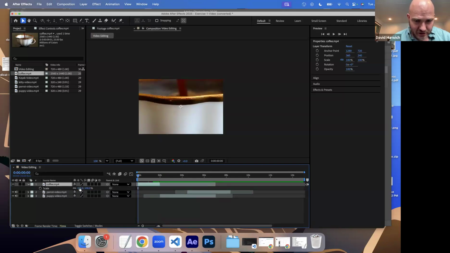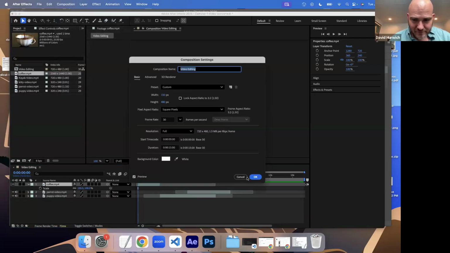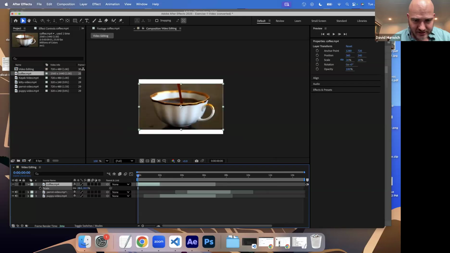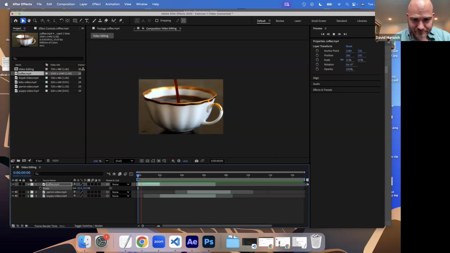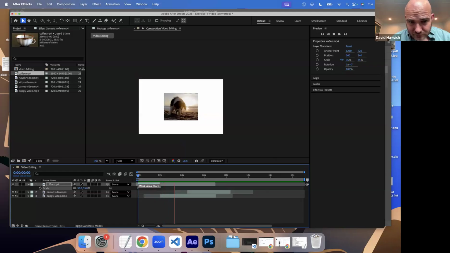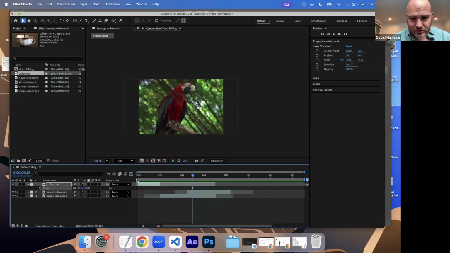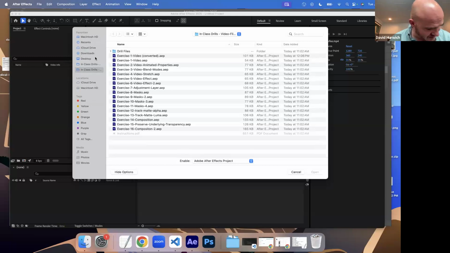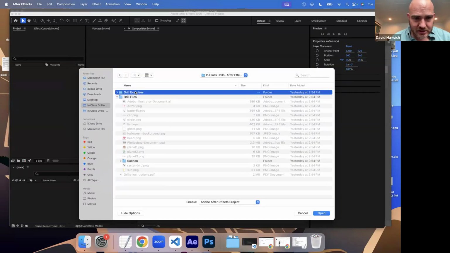My footage is a little bit bigger because if we look at the composition here, this is 740 by 480, so it's standard, but this footage is like 2K. It's 2560 by 1440. So it's never going to fit, but if I shrink it, I could shrink it to fit into the space here. Okay. So that's just some very basic dealing with footage. Hopefully a lot of your footage is edited by the time you get it. You really shouldn't be dealing with that here.